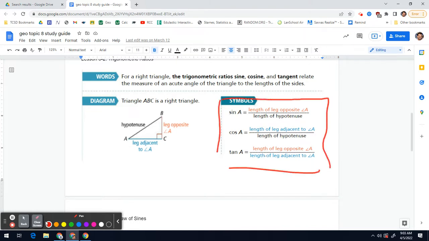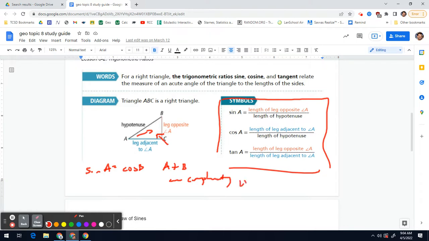sheet, right? So again, remember, if angle A is my angle, that's the opposite side. The right angle always points to the hypotenuse, and then the third side is the adjacent side. So a couple things to remember. First off, we can find the sine, cosine, and tangent of A and B in this picture. Notice that the sine of A is going to always equal the cosine of B. A and B are complementary angles.